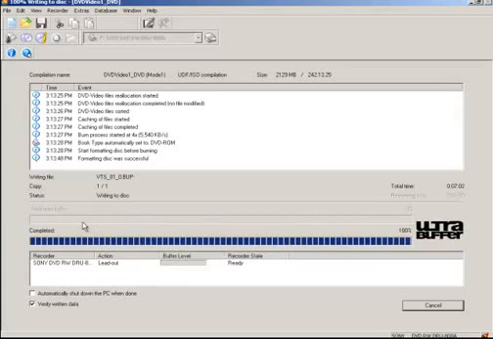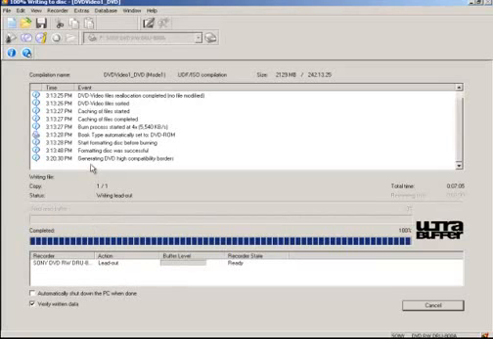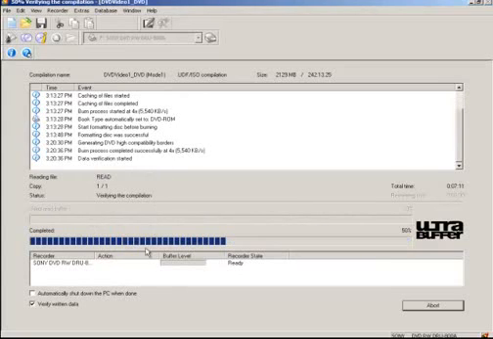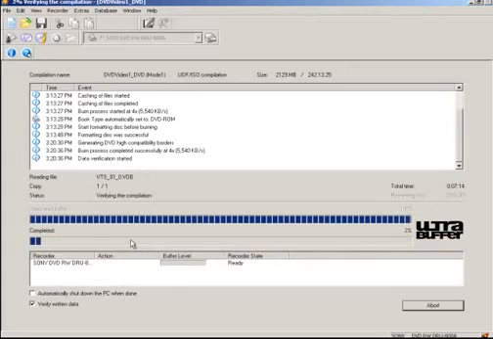And then we wait, it says generating DVD high compatibility borders, whatever that is. And now we're going to verify it. It's verifying. You see the unused read buffer is grayed out. Up here it says verifying the compilation at whatever speed that is. And then we look down here, and this is the important part where it says completed, which shows how much of it is completed. I'll pause it till we're almost done.